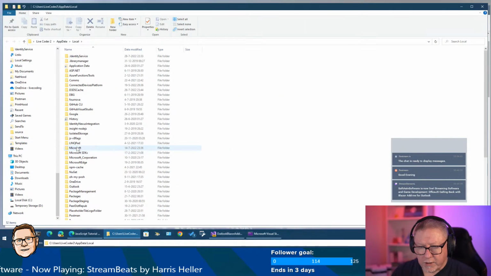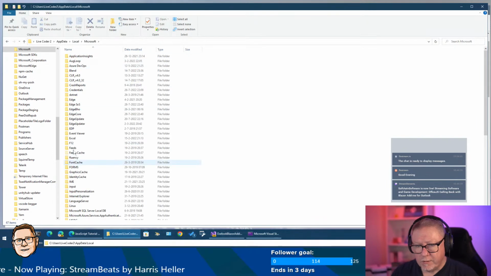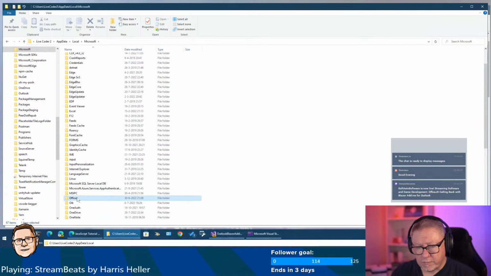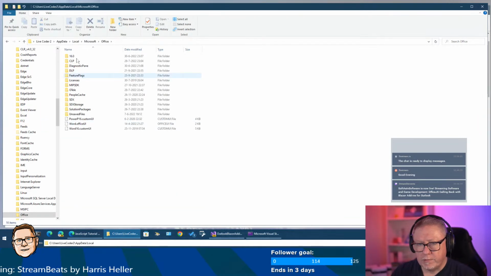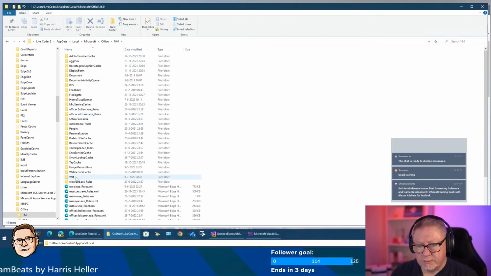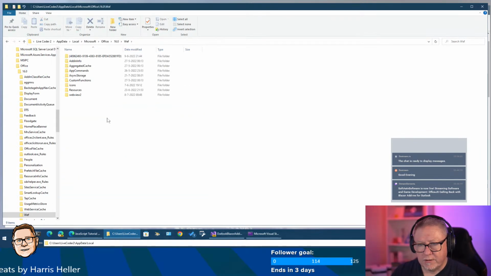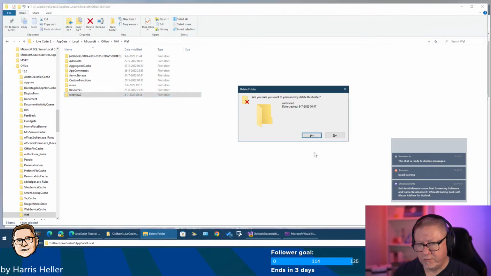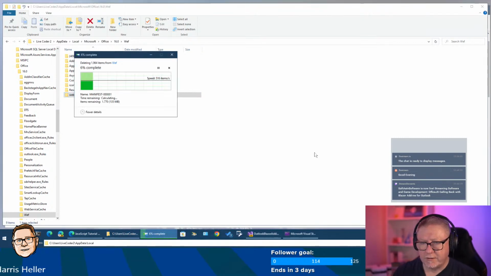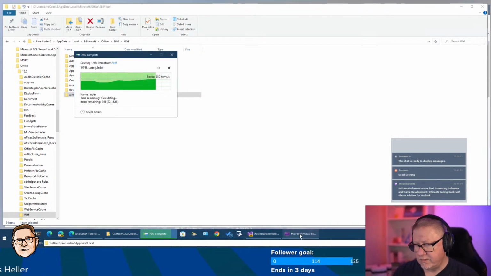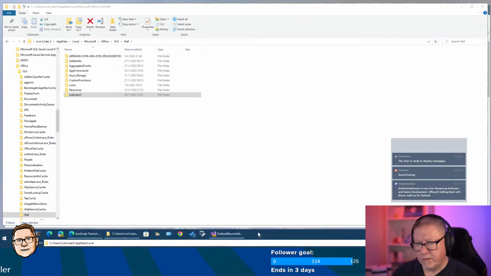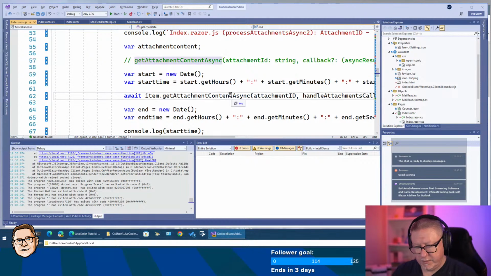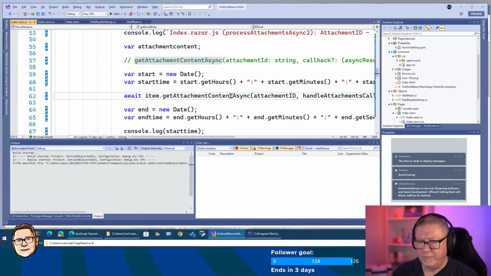Go into Microsoft Office, 16. I think this one. WebView2. Delete that. Now run it again. That should give us a new web view.